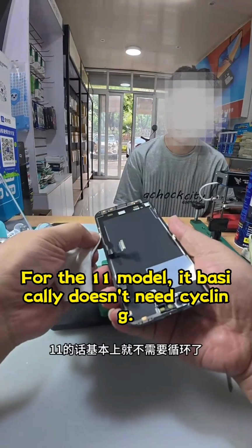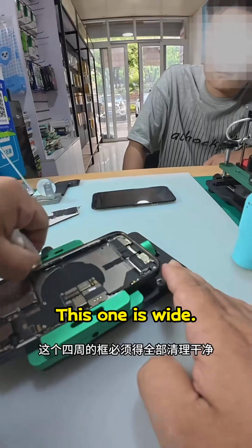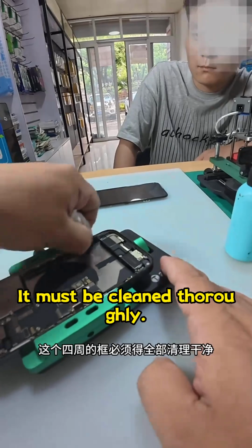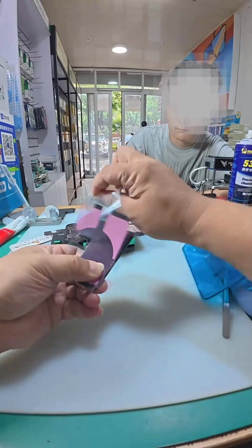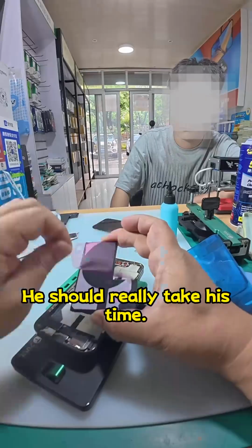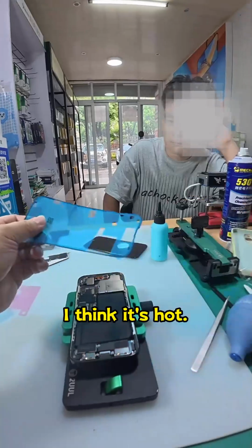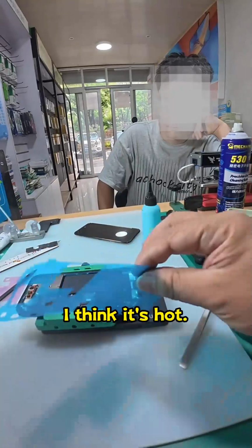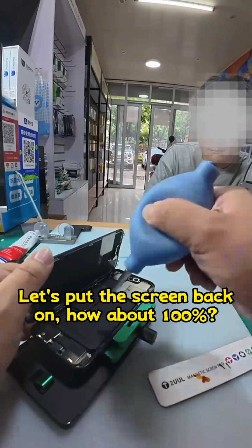For the 11 model, it basically doesn't need cycling. This one is wide. It must be cleaned thoroughly. He should really take his time. I think it's hot. Let's put the screen back on. How about 100%?